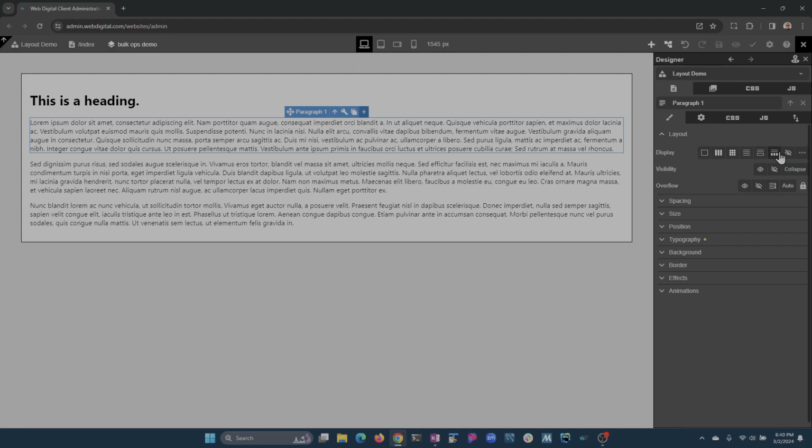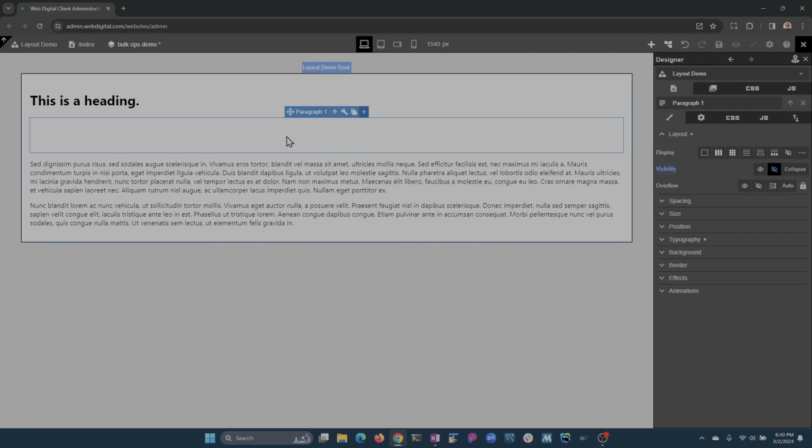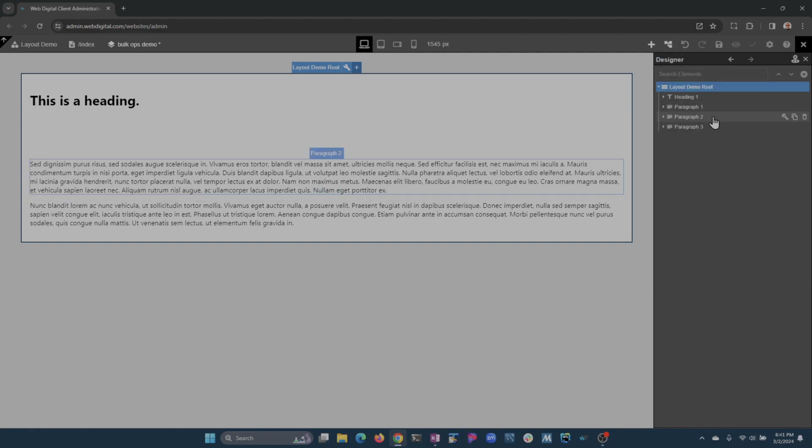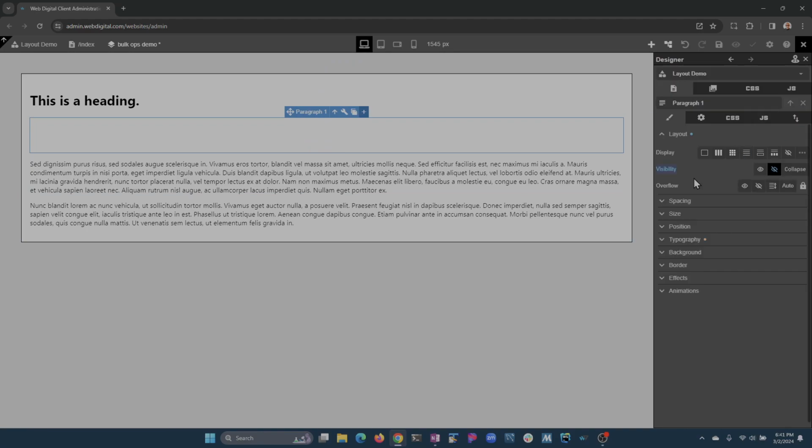Now, the visibility is similar to that. Visible, obviously, is the default option. But when you say visibility hidden, it's actually still there, it just goes out of sight. Its place is still taking up space, but it's just invisible. That's basically how it works with visibility hidden.